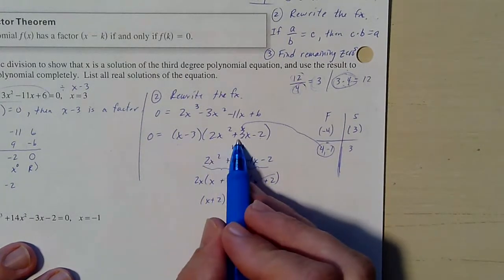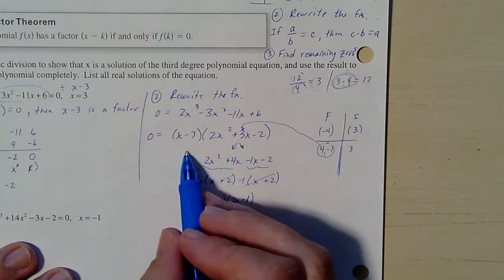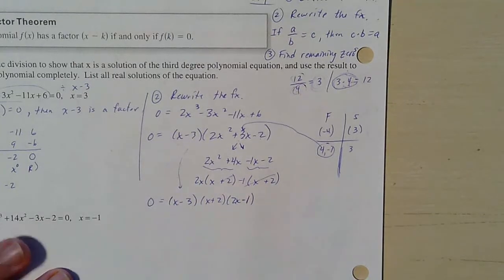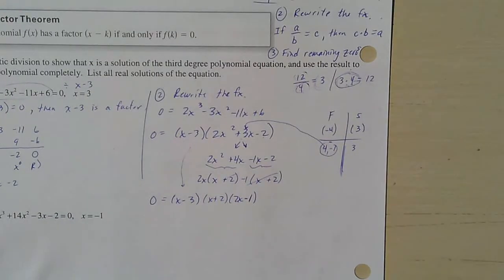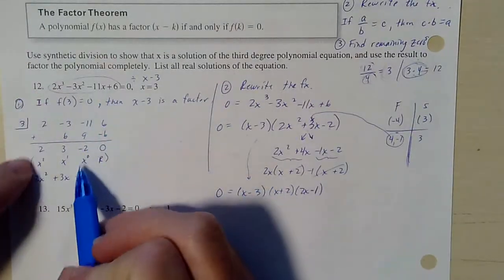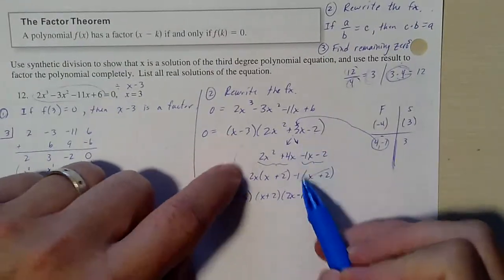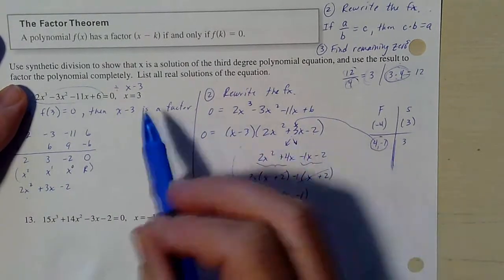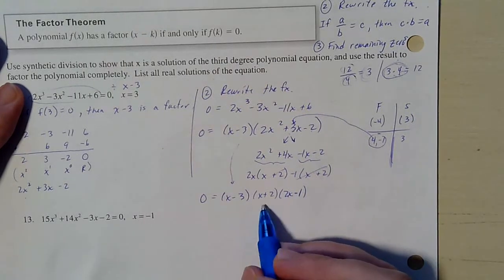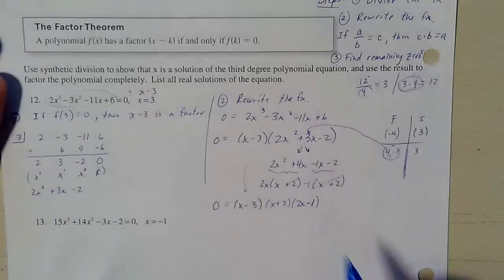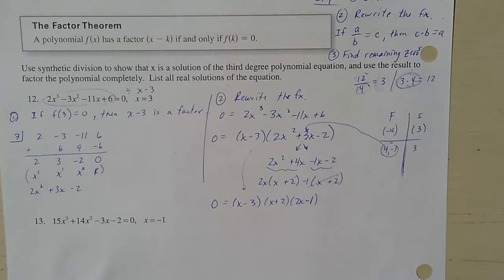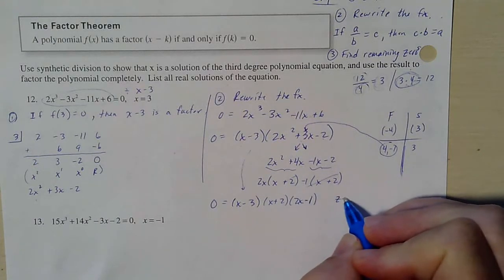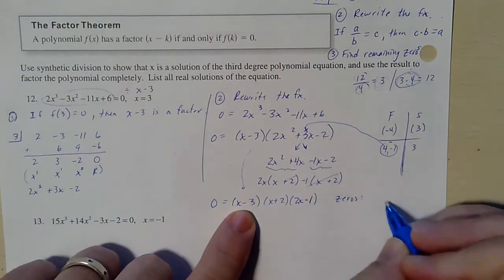Now I have the factors of this 2x squared term. The x minus 3 I'll bring back in here. So I basically took this term, used synthetic division to break it down one step into these factors, and then we kept going. Now I have this factored completely. I can't really go any farther. Now we can find all our zeros by setting each of these individually equal to 0. If you need to do that off to the side, go ahead, but this is pretty easy to do the mental math on, right? So our zeros are, here we get positive 3, which was given.